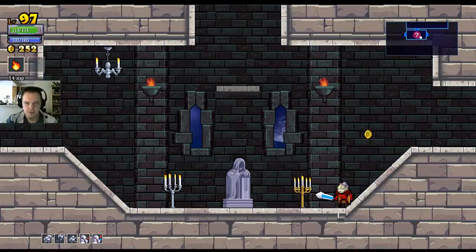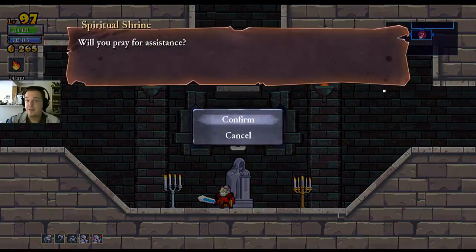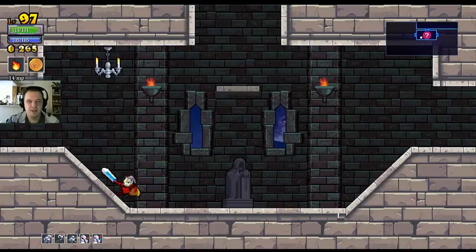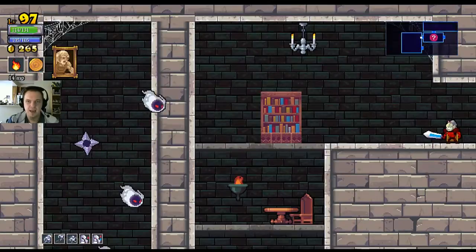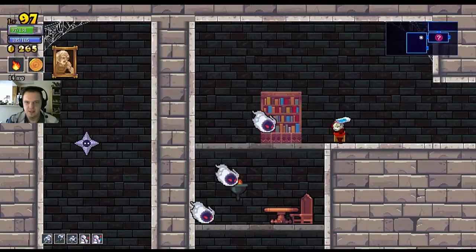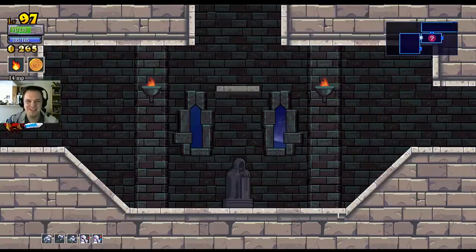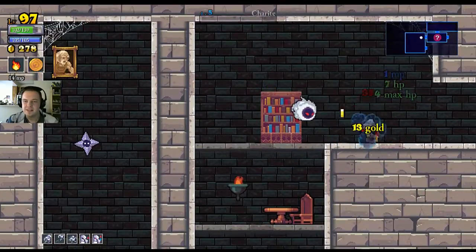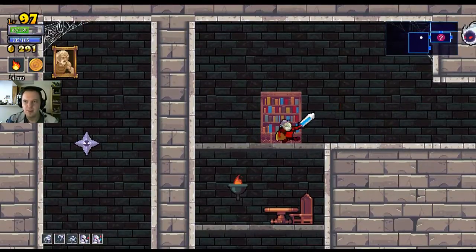13 gold. Ooh. Pray for assistance. Charon Zobel lets you keep all of the gold that you collect so you can go through a second time and stack up all of the golds. Which is wonderful, as long as you don't just suck your first time around. You know, I've done it. It's not outside the realm of possibility. Just look at me now.